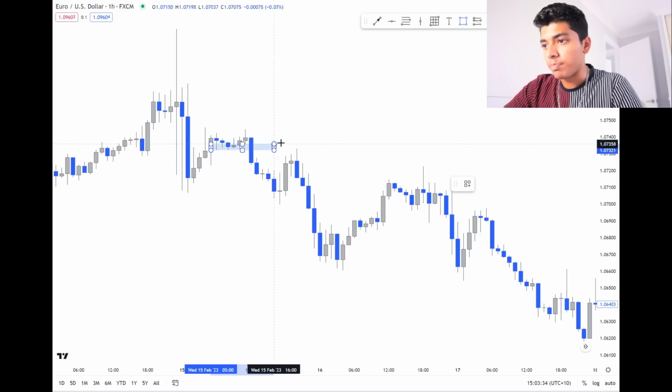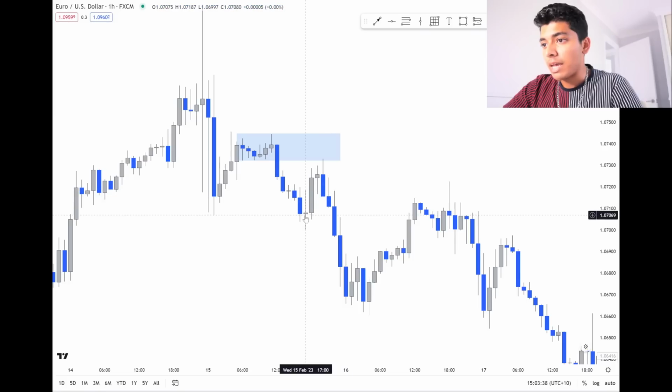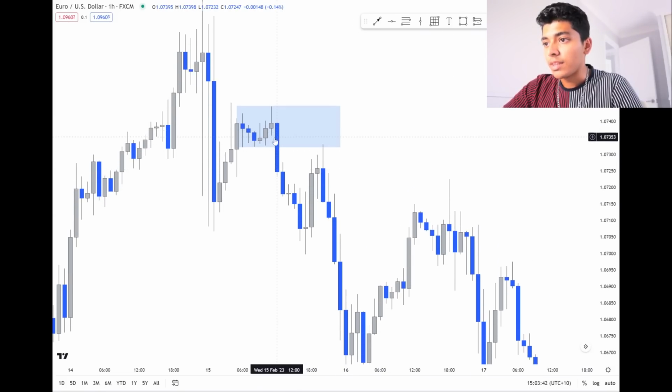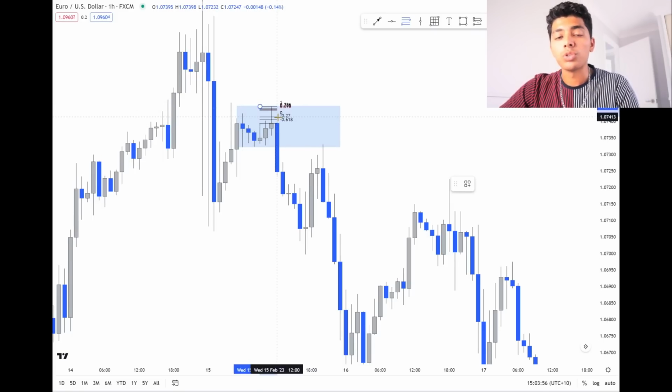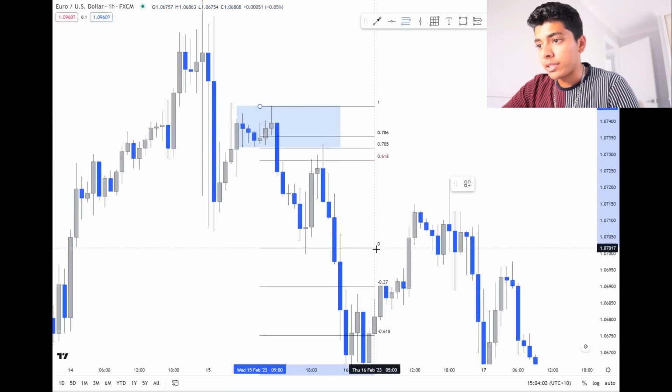So if we mark out this base, what can we see? Price came into this zone. Does that make sense? And what do we see here, guys? This is imbalance. We can see that this wick does not meet this wick. This creates a whole lot of imbalance right here. So we have a base, we have imbalance. Now we can use our Fibonacci tool. If you're on TradingView, the Fibonacci tool is known as Fib retracement. So choose that and then you can see that. So we pull it from the high to the low.